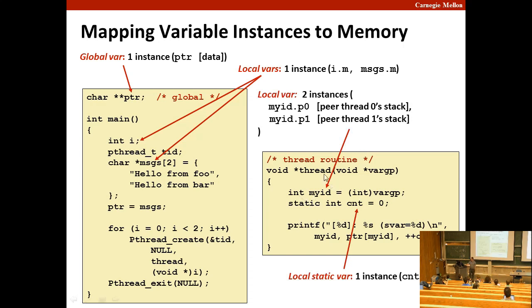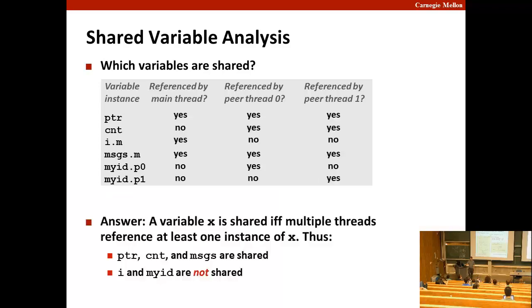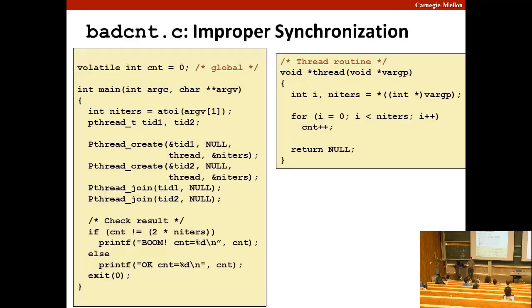We've already talked our way through that. I guess the one thing we didn't talk about is that my ID is obviously a local variable, right? And so there's one per stack frame. Each thread has its own stack frame, so each thread has its own.